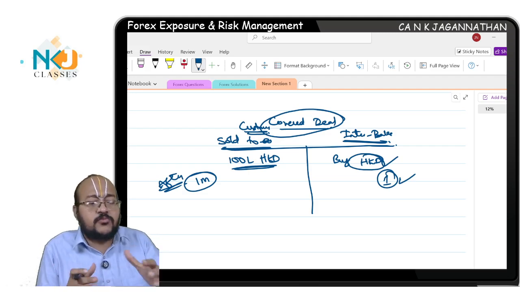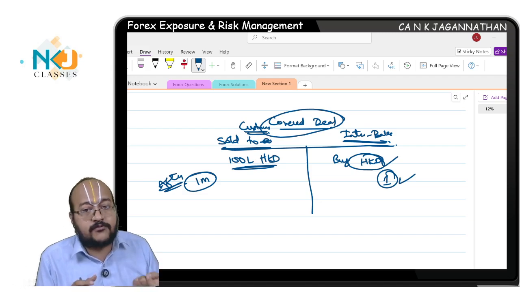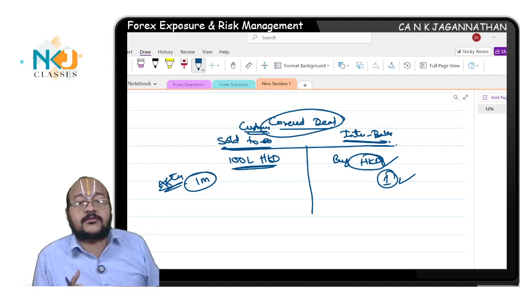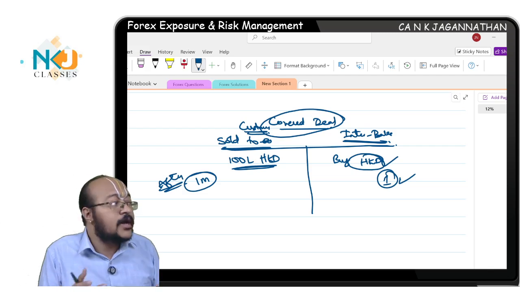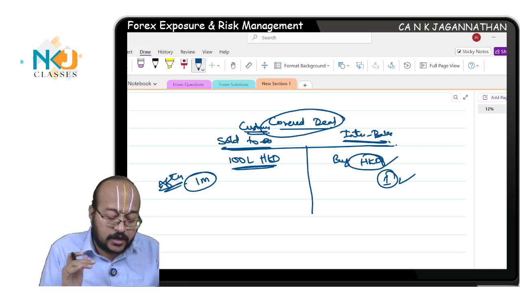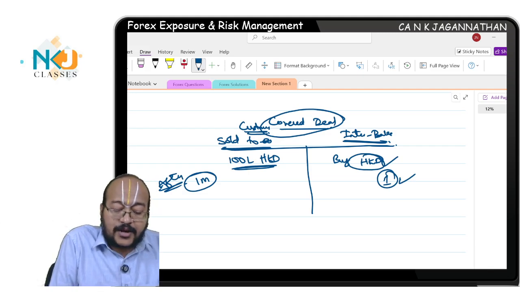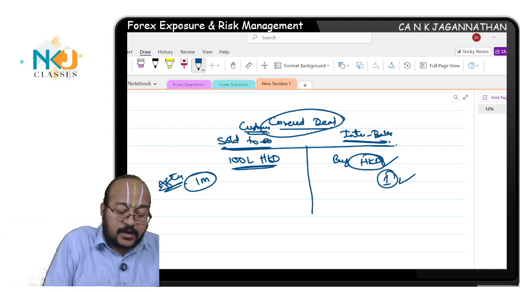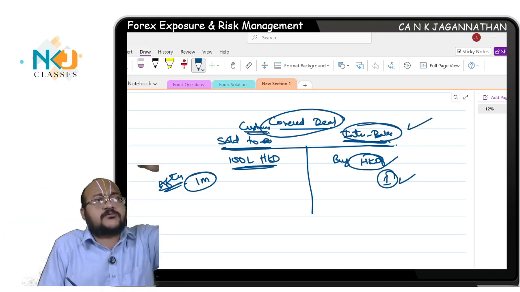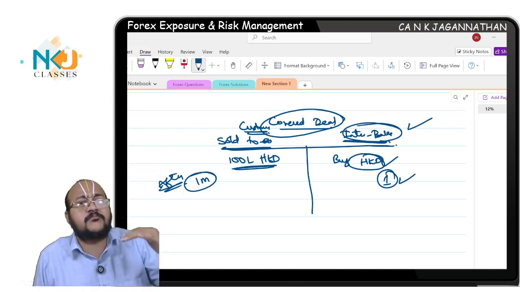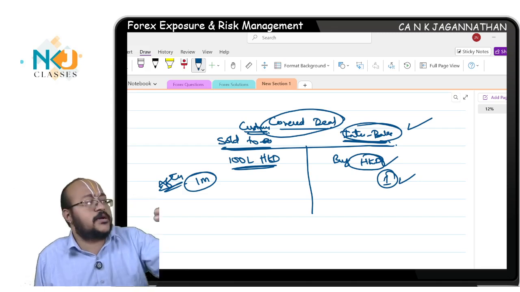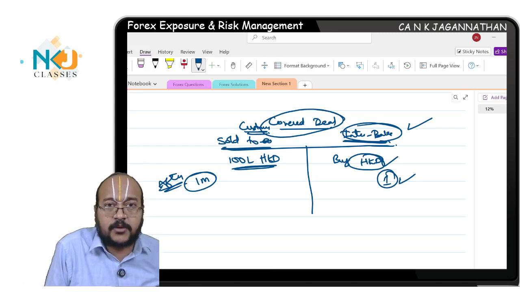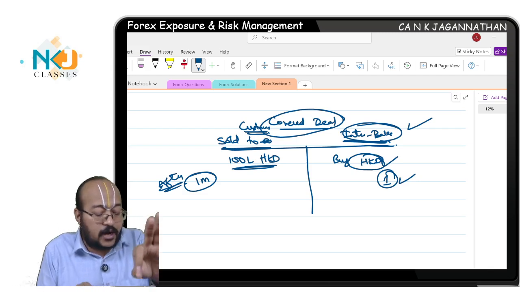Are you understanding? Assume you have a poisonous snake in hand, you will have the risk. What do you do? You pass on the snake to someone else. He will be bearing the risk. He will also throw it to someone. The cycle will continue, which means the dealer will try to cover his exposure. He is exposed to risk now, so he will try to cover with the interbank. In a Forex market, it is a chain market, which means there will be small dealers, some bigger dealers, medium dealers, bigger dealers, and the chain will continue. Are you understanding? So he will go to the interbank market and cover the deal. How does the cover deal happen?